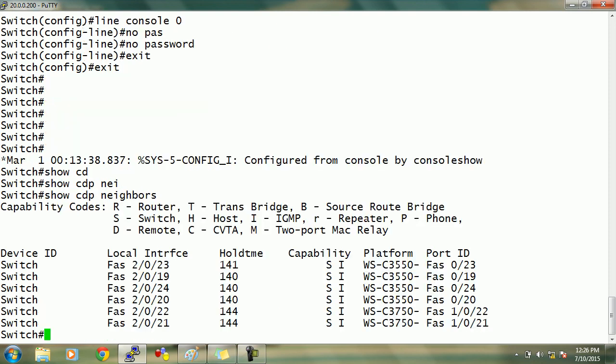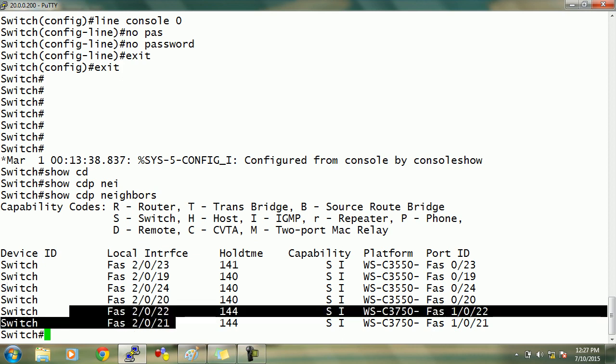How many switches are connected to me? See, look here. On 23, one switch is connected. Agree? On 19 also a switch is connected, on 24 also a switch is connected. On 20 also a switch is connected, on 22 also, and 21 also a switch is connected.